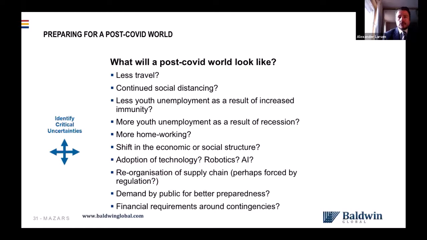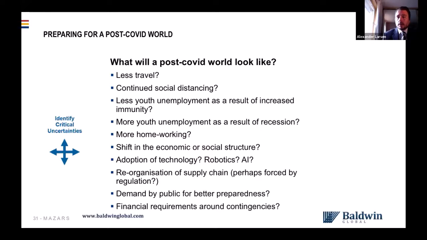Will there be continued social distancing? Will there be less youth unemployment, because maybe they have increased immunity whilst the more vulnerable have to stay at home? Or will there be more youth unemployment because there's going to be a huge recession? The last recession saw huge numbers of youth unemployment. How does that impact your business?